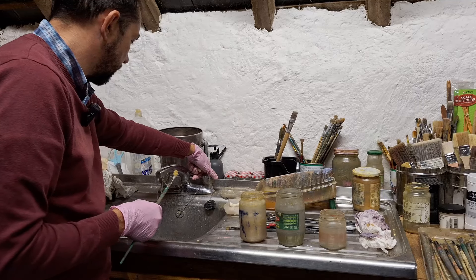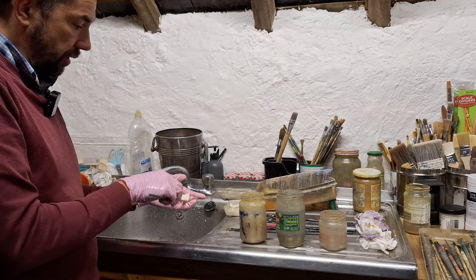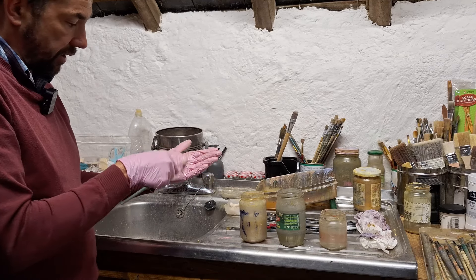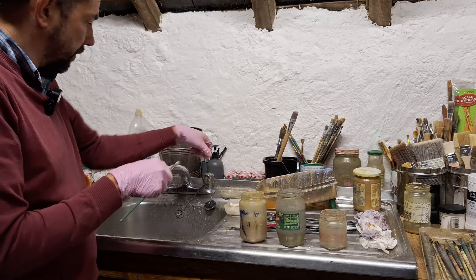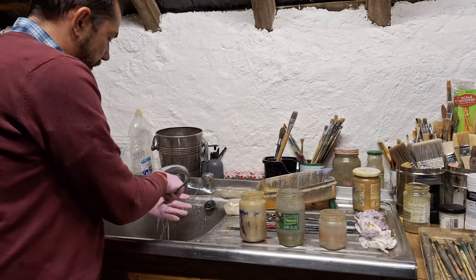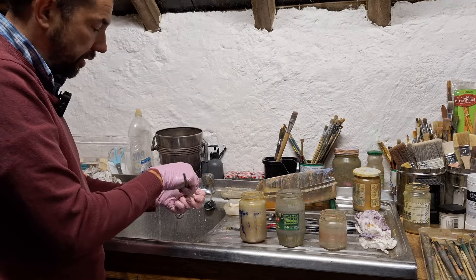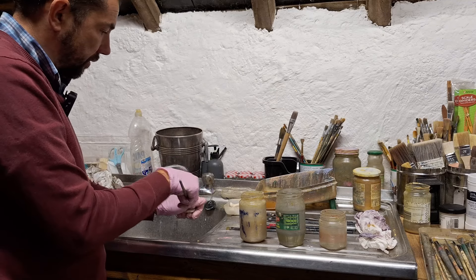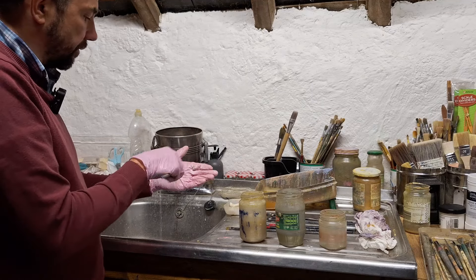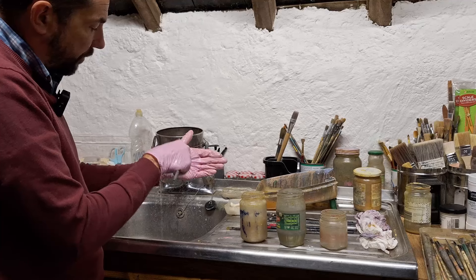What I also do is take some soap — I find the bar hand soap gets more paint out than liquid soap. Just a bit of warm water, then work the brush into the soap. I wear gloves for this and I can see there's still paint coming off that brush. I would repeat that at least three times. Imagine doing this every time you finish painting to ensure you get clean brushes — I'd give up oil painting, I think.